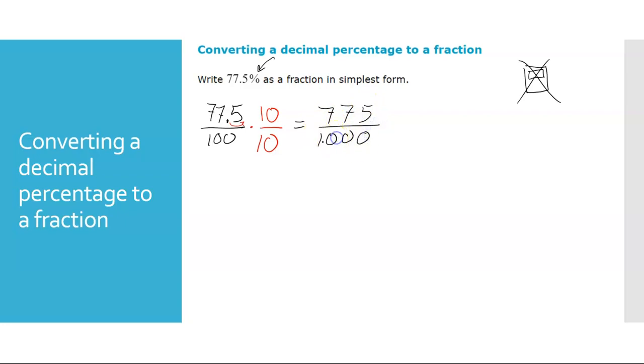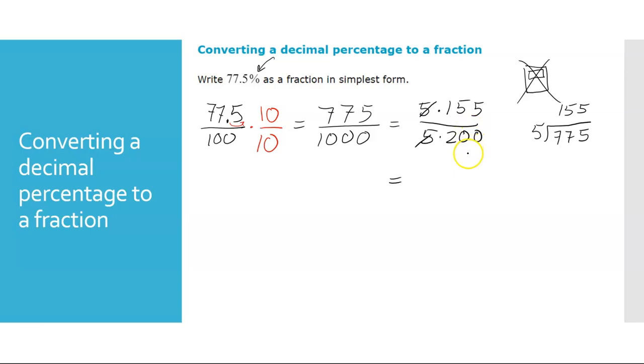I notice that both of these are divisible by 5, so I'm going to go ahead and start simplifying that out. So this will be 5 times something over 5 times 200. For the numerator, what you would want to figure out is how many times 5 goes into 775, and I won't do that division here. I will just tell you that it works out to be 155 times. So the 5s simplify out. We're left with 155 over 200.